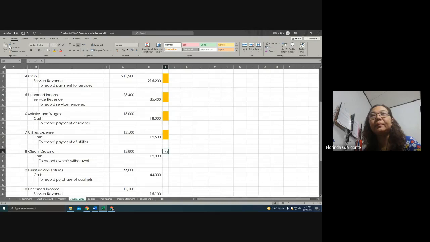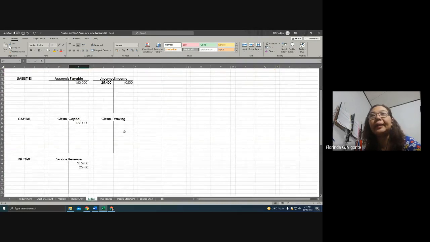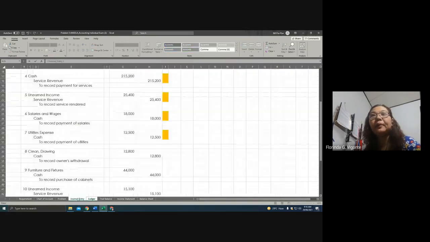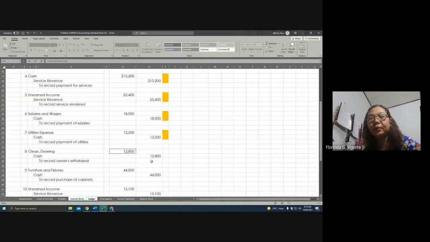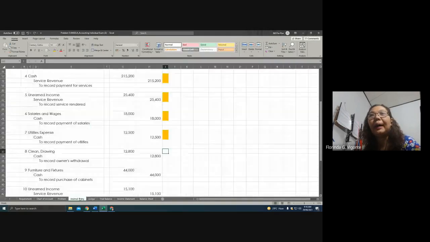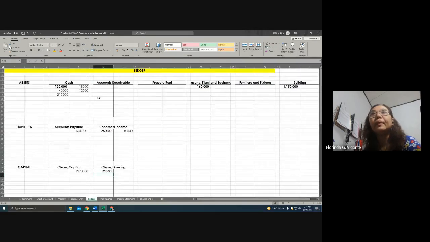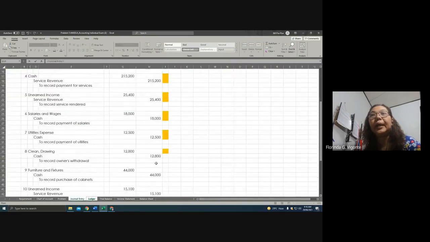Next, clean drawing, 12,800. Debit. So, debit, get the amount, go back, color, and then credit is cash. Equals, journal entry, enter, go back, color.